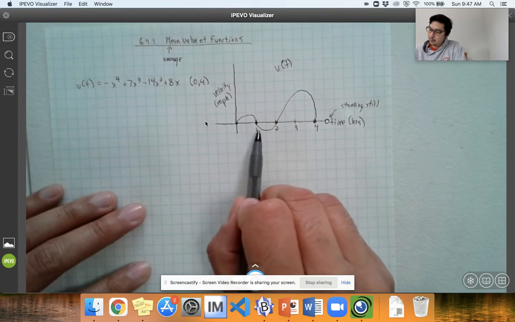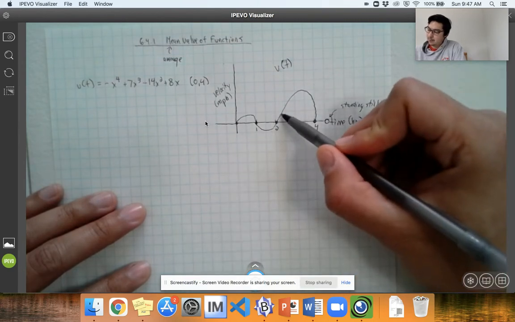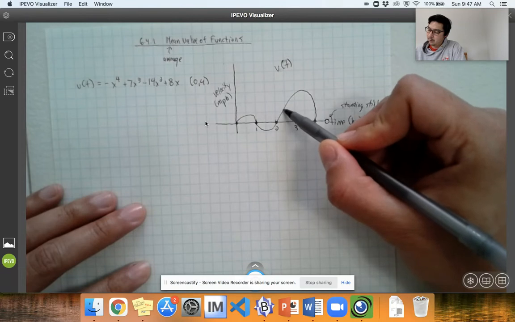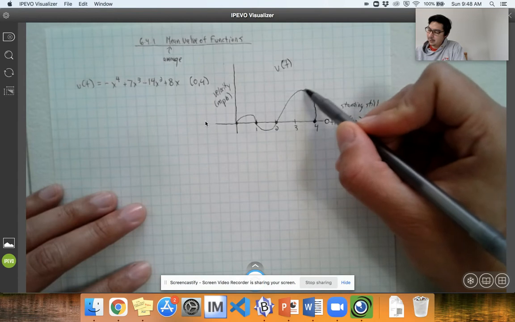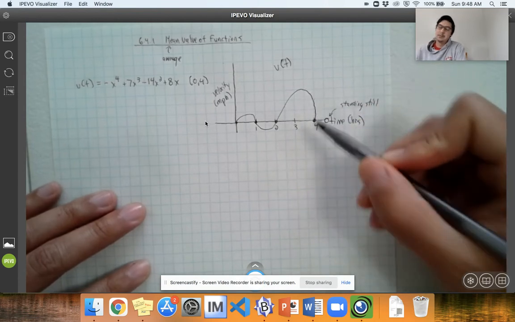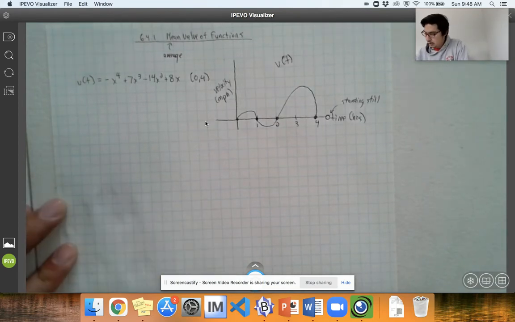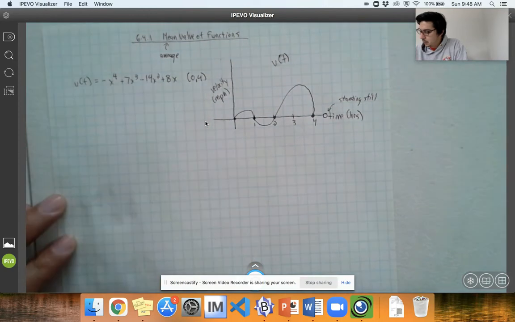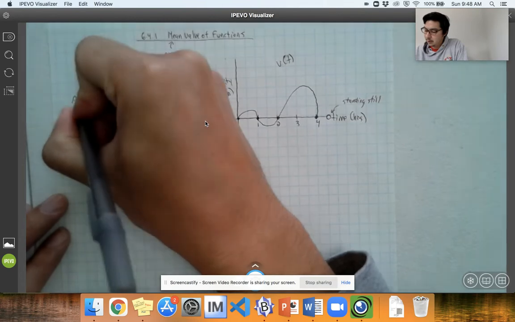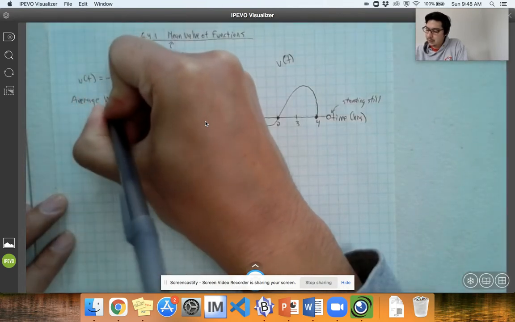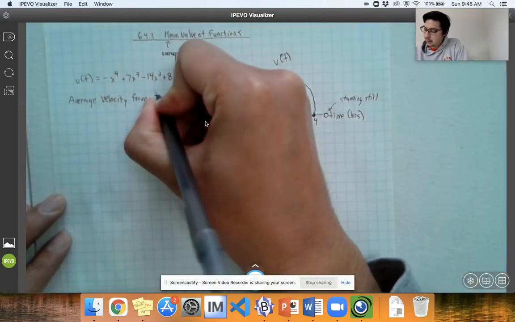You're speeding up going backwards, and then you start to slow down, returning to a still position, and then you speed up again, this time going in the forward direction. And you're accelerating, going faster and faster, until you reach a very high velocity, and then you start to slow down because, I don't know, there are red lights along the way, so you have to stop. Now, the question is, what if we wanted to find your average velocity along this trip, or from time 0 to 4?